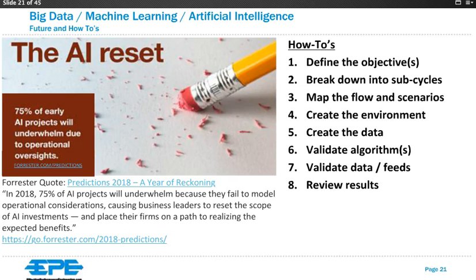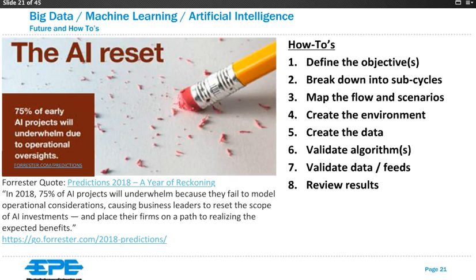Lastly, number 8, review the results. This could come in many forms, and again, whether it's looking at the data that's being stored, the machine learning and the logic that's happening there, kind of in the middle, or the end result from your artificial intelligence interface, whatever that may be. Maybe Sophia, maybe another voice interactive device, it may be a vehicle, it may be an IoT device. All of these pieces, you need to look at those results that are coming as a result of what we just walked through.